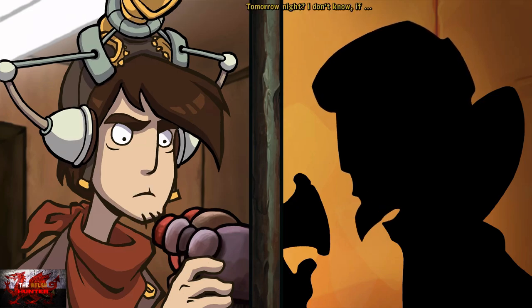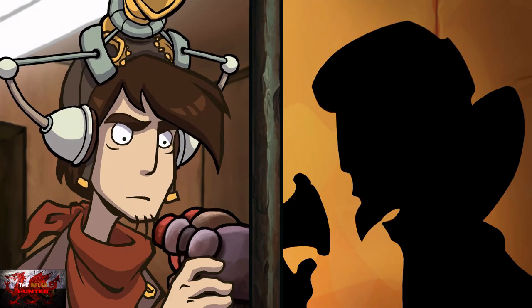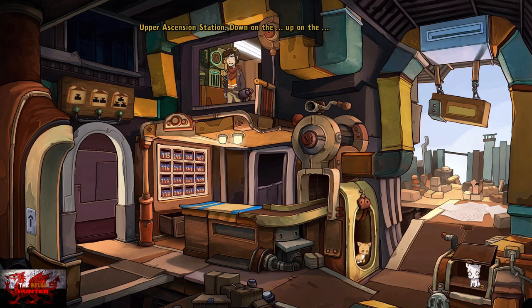We'll meet. I'll be. You think you tomorrow? No. I thought. What didn't you? Well, I'll meet Cletus. Just Cletus. Okay, Upper Ascension Station. Lower Ascension. Ha! Elysium!